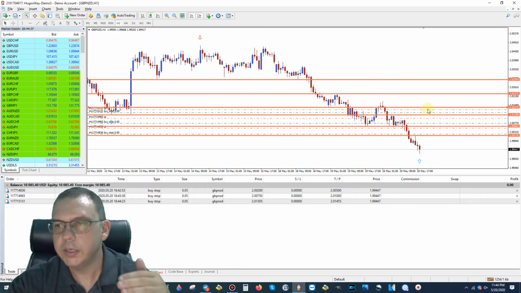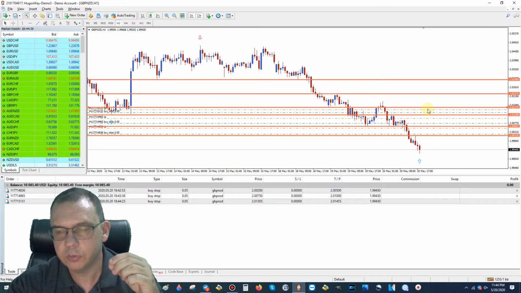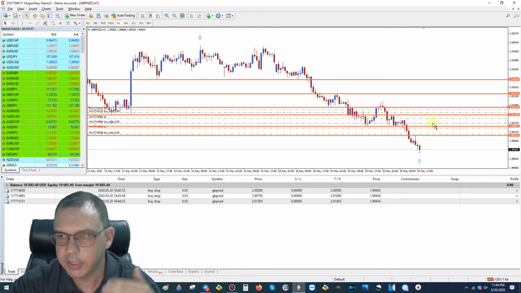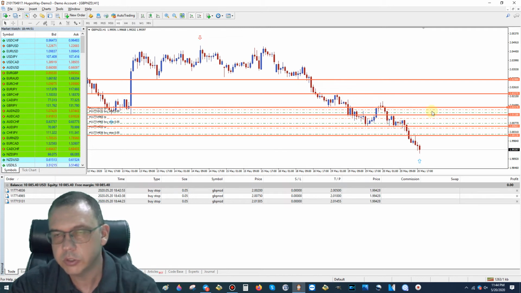Okay, this way when these trades open, these trades will open and close within the same day. Okay, that is the whole strategy here, having multiple pending orders. So like one day this trade will open and close, the next day this one will, the next day this one will. Okay, but we're still going long term.